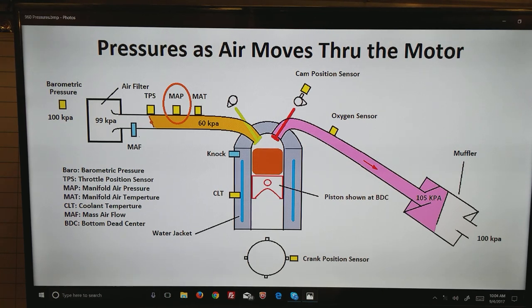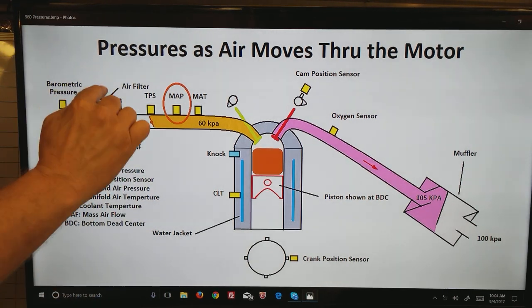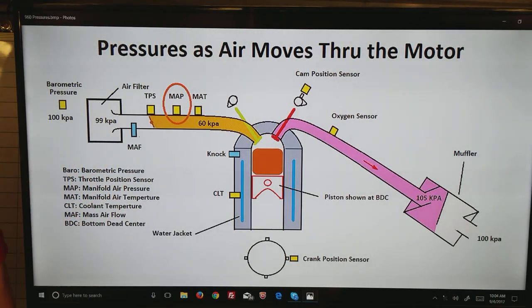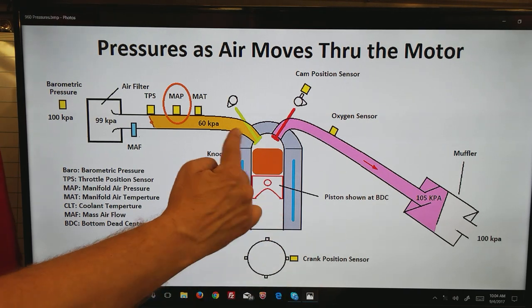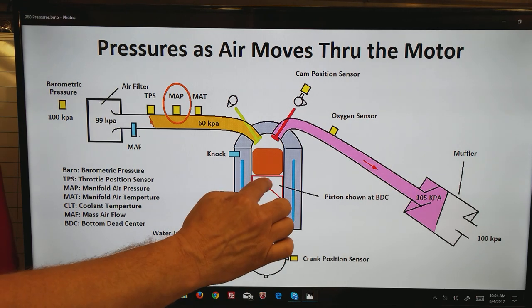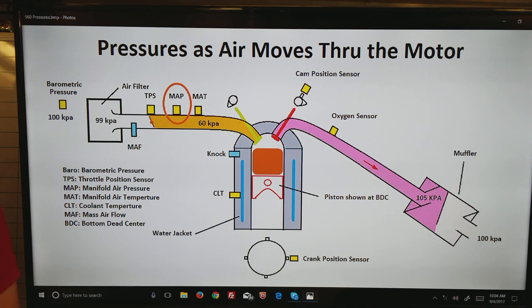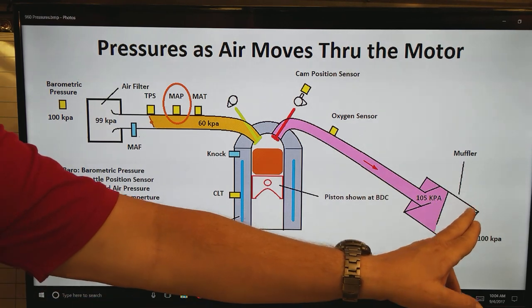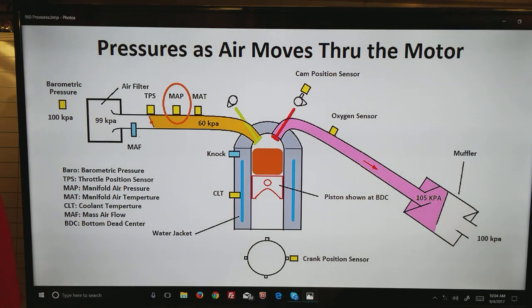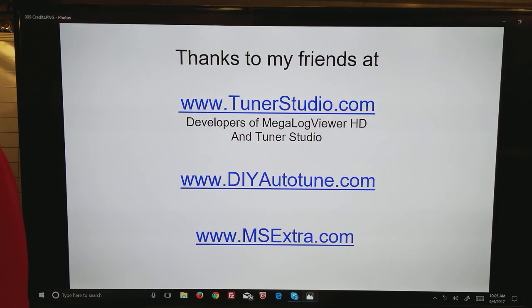So now the last thing I want to talk about is pressure as it moves through the motor. Your barometric pressure, which keeps coming up, should be about 100 kPa. There's a slight pressure drop as the air goes into the air filter, call it 99 kPa for example. As the air goes through the throttle body, it might drop to 60 kPa, or 60% air. Fires huge pressures under compression, it's in the neighborhood of 200 psi, or I guess it'd be 400 kPa, 600 kPa—I didn't really run the calc. Then the exhaust runs at say 105 kPa, slightly more than the outside air temperature. As it goes through the baffles in the muffler, it will eventually drop to 100 kPa at the end.